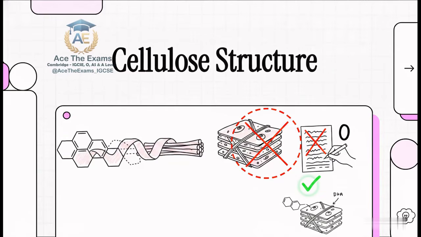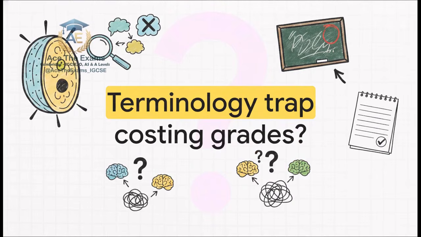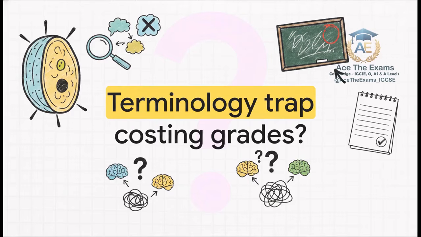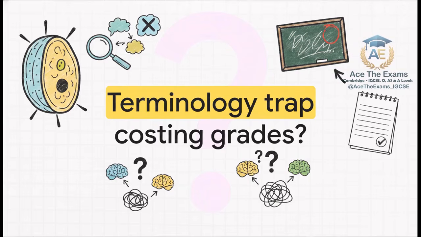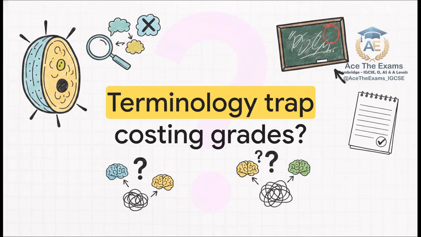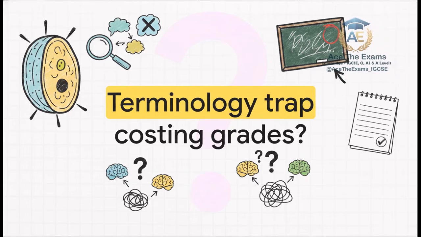Well, it's because you fell right into the examiner's trap. Most students lose really easy marks on the cellulose structure and function topic, but after this explainer, you absolutely won't be one of them. You really have to ask yourself honestly, are you falling into the classic terminology trap that constantly shifts these grade boundaries? The brutal reality of Cambridge A-level biology is that having perfectly memorized facts is completely useless if you apply the wrong terminology to the wrong context. You might know literally everything there is to know about plant cell walls, but if you don't know exactly what the examiner is actually asking for, you're leaving marks on the table before you even pick up your pen.